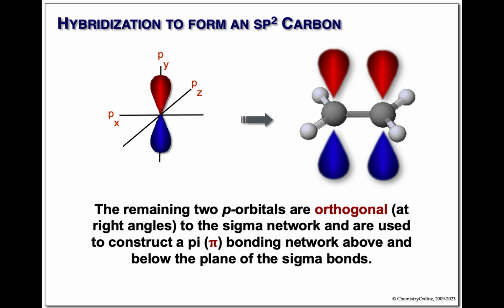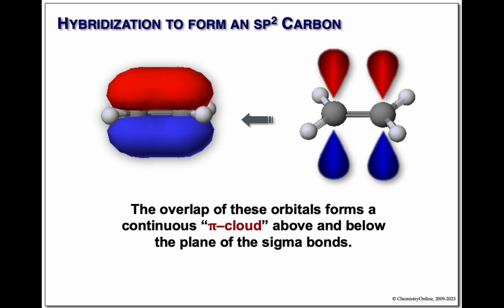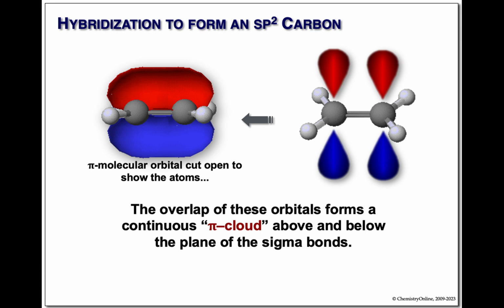Now, these are aligned perfectly. And by being aligned, that means that these electrons can interact with both carbons on the top and on the bottom. We wind up with this. This is called a pi cloud because it's made from p orbitals. If we cut this open and look, it's kind of like a hot dog bun, but here's the hot dog inside. This is the first bond, if you will, in our double bond, and this pi cloud represents the second bond.